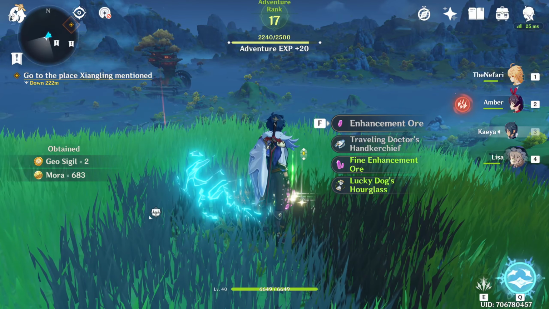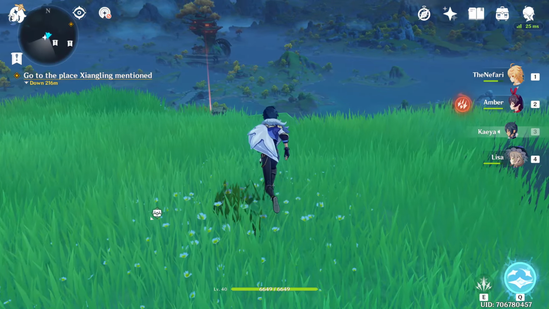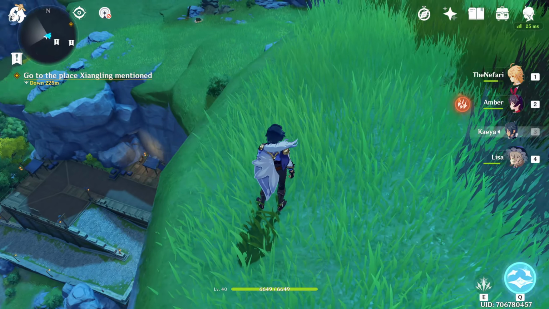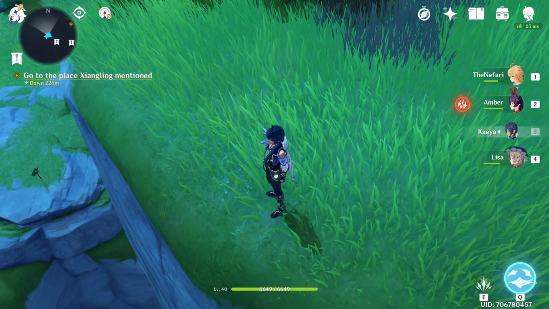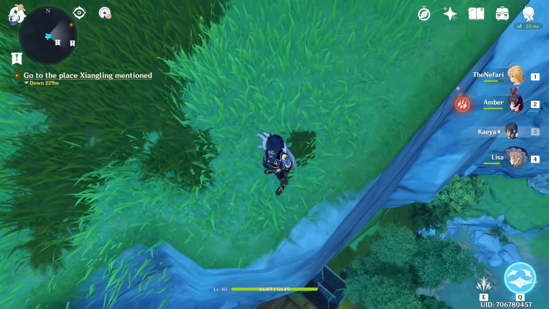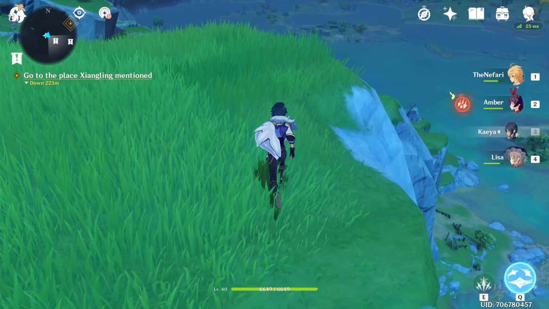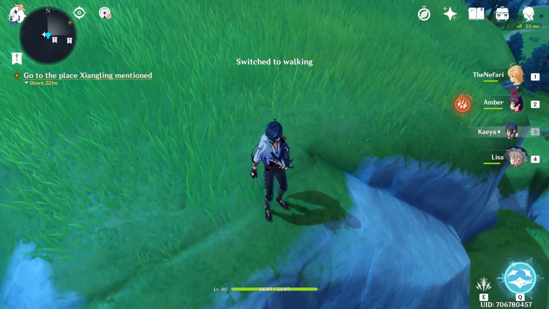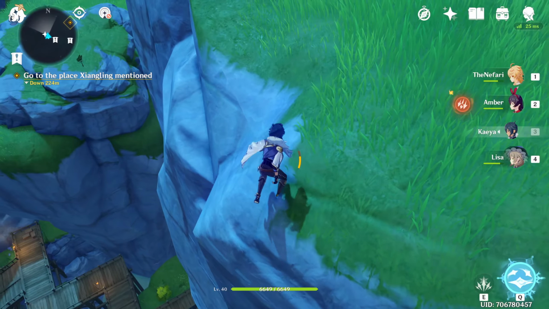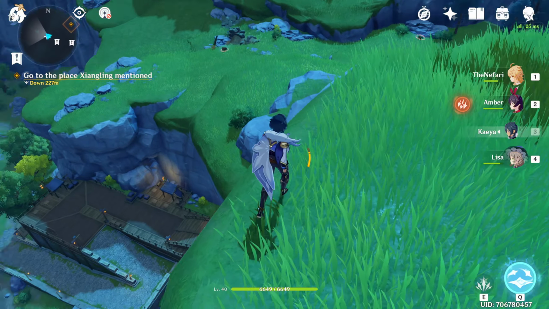And we have a traveling doctor and Lucky Dog's hourglass. So this is kind of in between everything. What do we have here? The star usually says it's... What is it? Where is it? Is it down here or up there? Where is it? Yeah, it's right here.